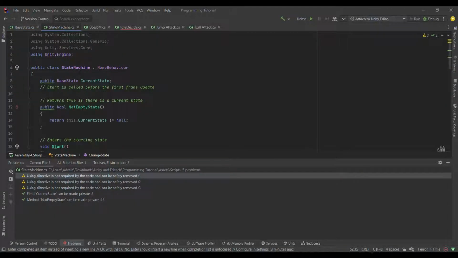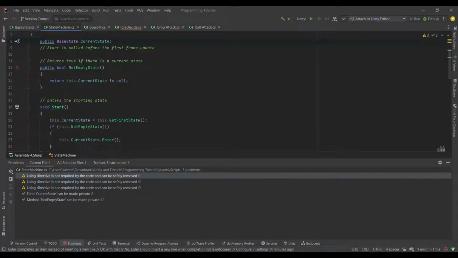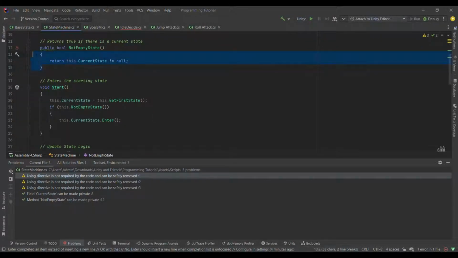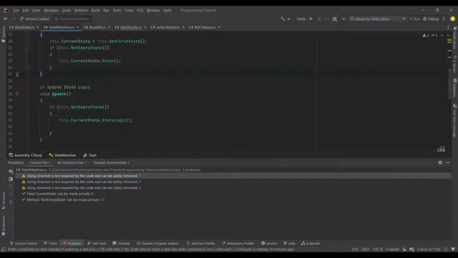And then state machine, this is the generic class for the state machine. It's going to have one thing, and that's the current state. Our current state is going to dictate what happens within the state machine. This is just a not empty state function. Once we start the state machine, we want to get the first state and set the current state equal to it. Then we enter that first state, or do the enter phase.